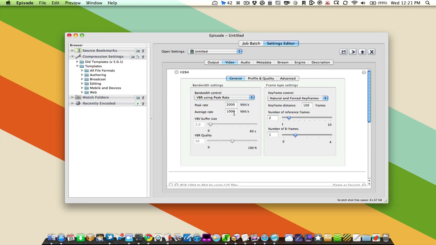Using a peak rate, we'll say, okay, this is the average I want to pay attention to. This is as high as I'm allowed to go. So for a web video, you might want to say 1,000 kilobits is where I would like to keep it. Just keep it under 1,500 if you have to, though. If you have to go up, 1,500 is the max. So there are a lot of options you have. For the most part, when you're setting a variable bit rate, you're just going to be setting the average rate. And the buffer size is going to be set for you. You're not always going to have this many options. So that's an important thing to look at.